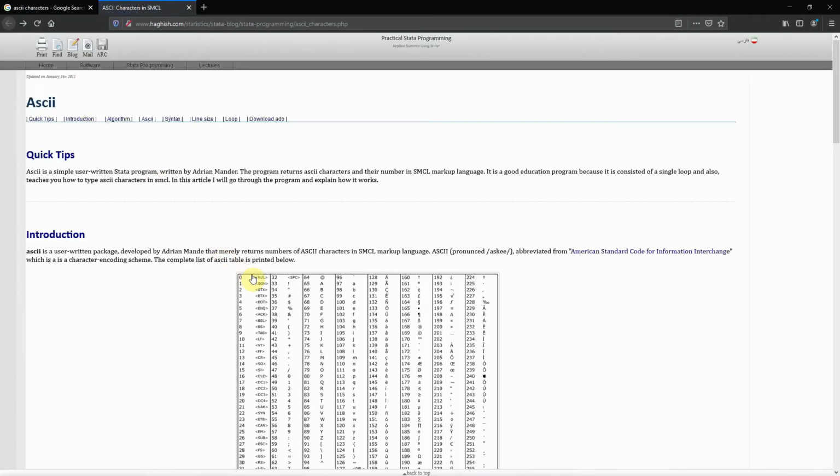Oh, it's cool. 0 according to this table here says null. Now null is a very interesting character, a very interesting construct.